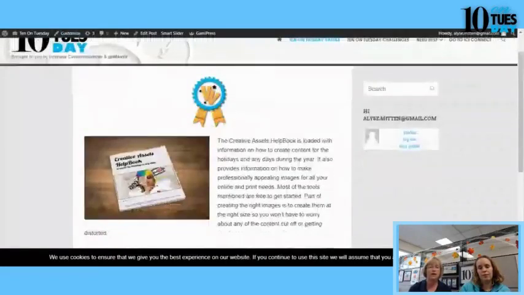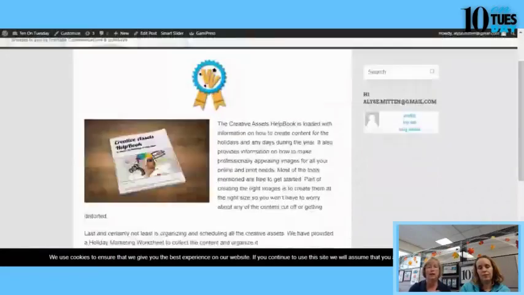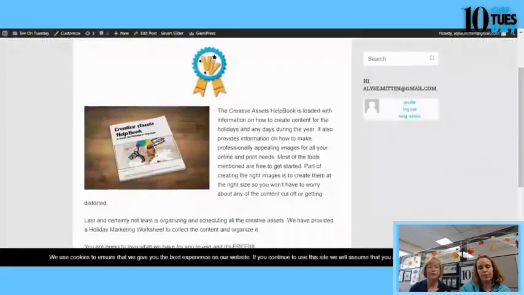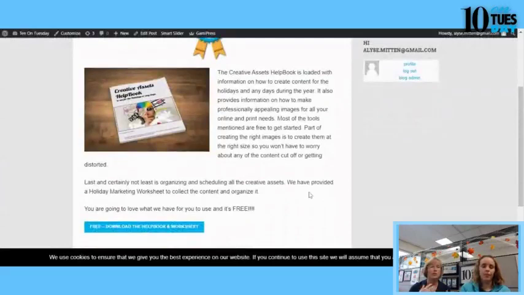One is called the Creative Assets Help Book, and it's loaded with information on how to create content, not only written content, but also very appealing images, ones where you can add text to the images.